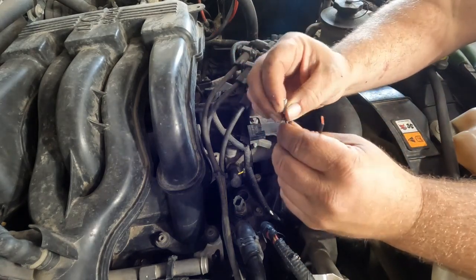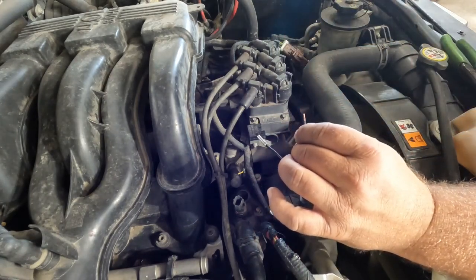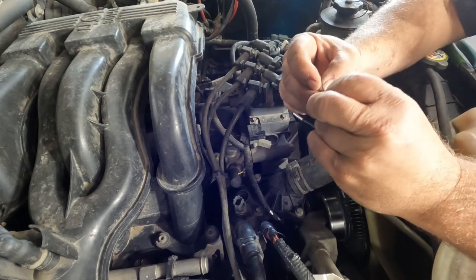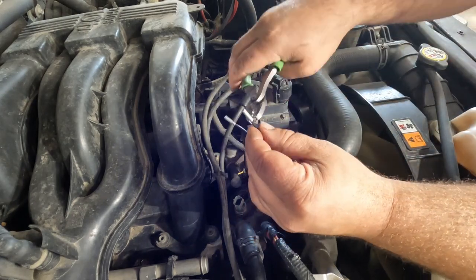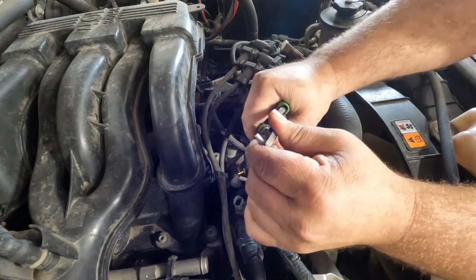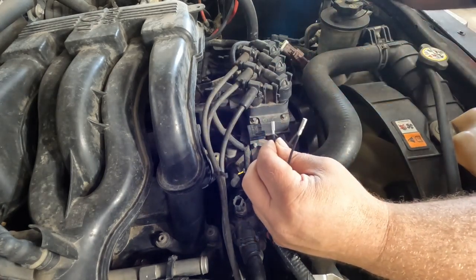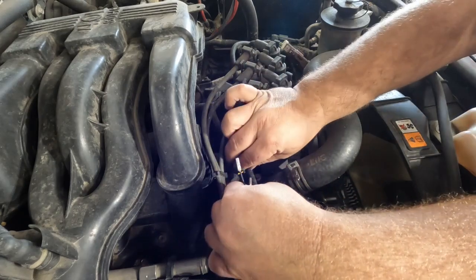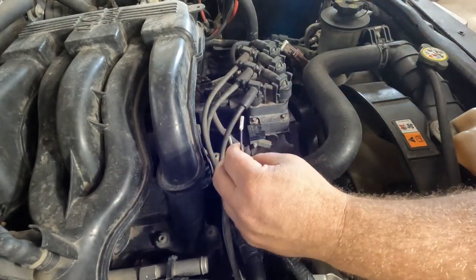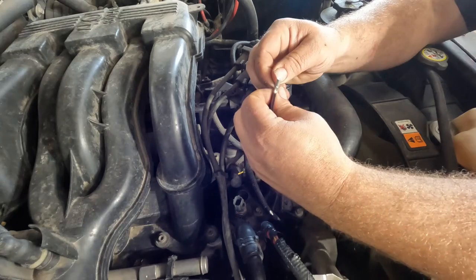The benefit to these is they're not as bulky as the others, so that makes a cleaner connection as well. So go ahead and slide this down across there. Be careful not to drop this. Crimp her down. All right, now let's make sure. I think this one's going to be the green, I believe. Yes, it is. All right, so now let's slide these up here first. Make sure you do that, like I almost didn't do, and then we would have had to cut everything apart and try to put it back together.